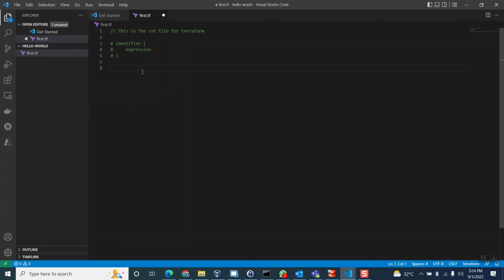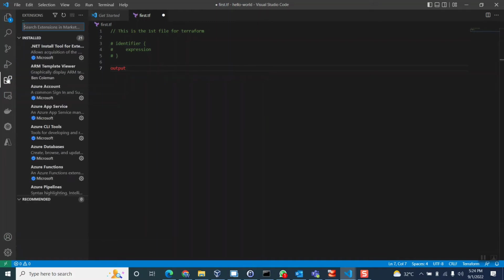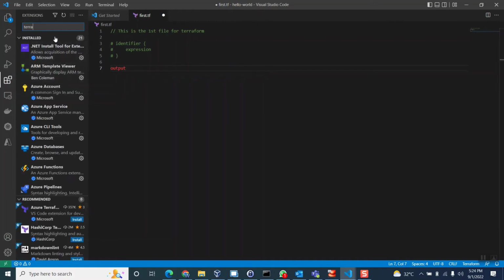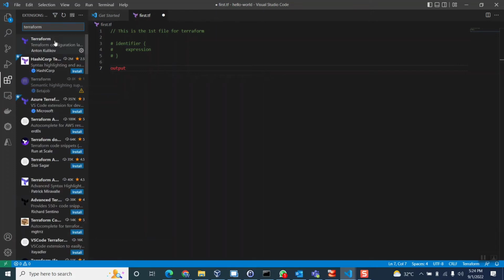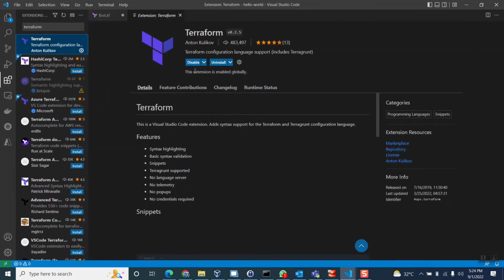So in our very first code, we are writing hello world, so we will write output. This is the beauty of Visual Studio Code. In Visual Studio Code, I have a Terraform extension. If you want to download the extension, you can go here and just type Terraform. It will give you the extension. I already installed it. You will get the option to install and you can install the extension.